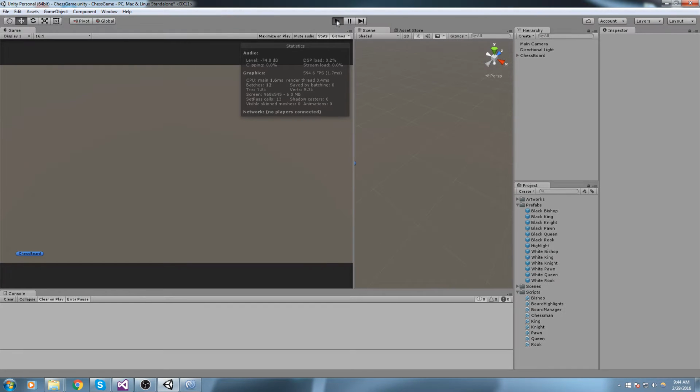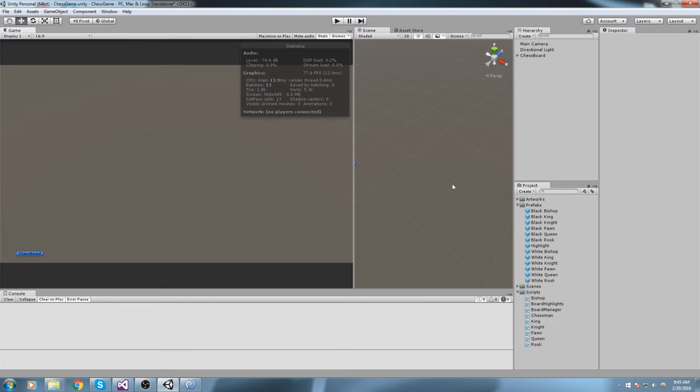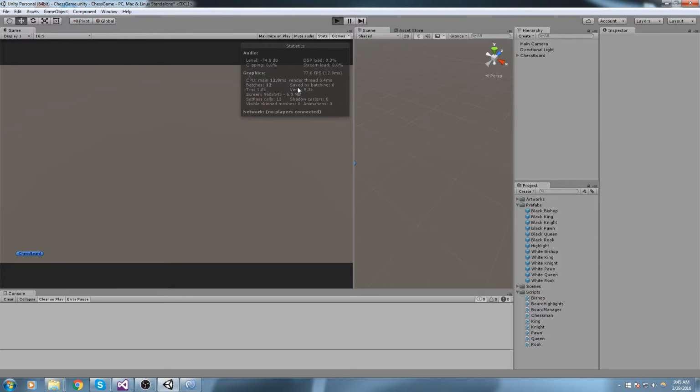So last time we left off, we only started doing the pawn, and as you can tell, it works just fine. It can take over other pieces and do all that kind of pawn stuff. So in this episode, we're going to be coding the rest, and let's start right away.